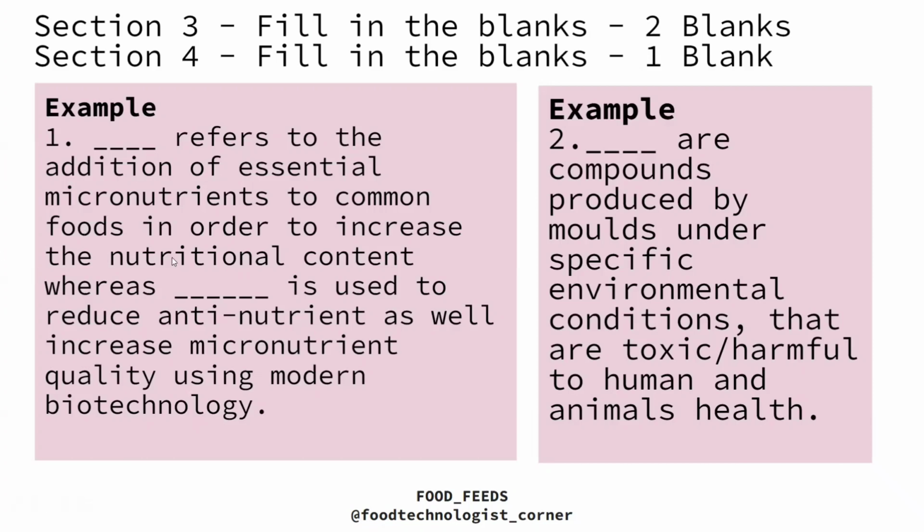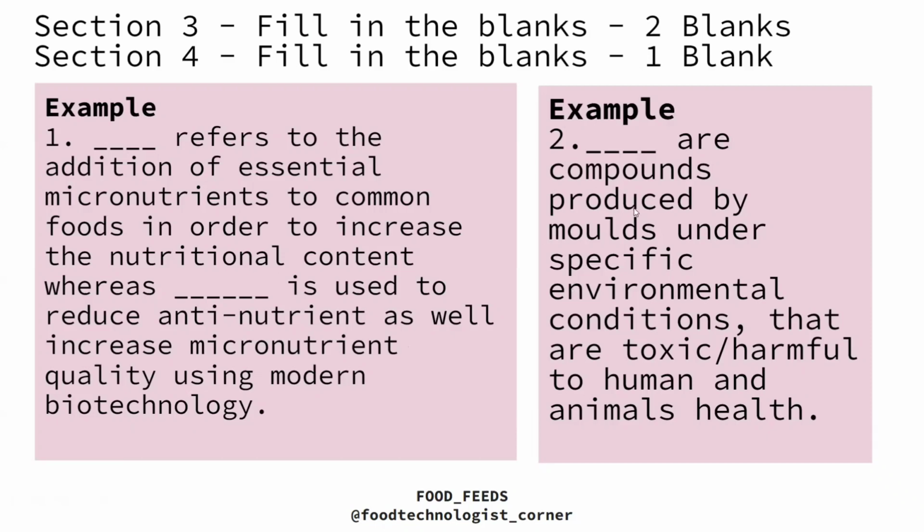For the first section, 3, here is the example. Dash refers to addition of essential micronutrients to common foods in order to increase the nutritional content, whereas dash is used to reduce anti-nutrients as well as increase micronutrient quality using modern biotechnology. Since here they are referring to addition of essential micronutrients to common foods, it's definitely fortification. The first blank will be filled with fortification, whereas the second dash is used to reduce anti-nutrients as well as increase micronutrients. They also mention modern biotechnology, like genetic engineering, those kinds of techniques. Hence this blank will be filled with biofortification. So the right answers are fortification and biofortification.